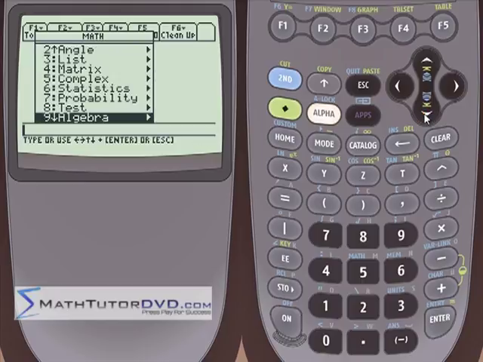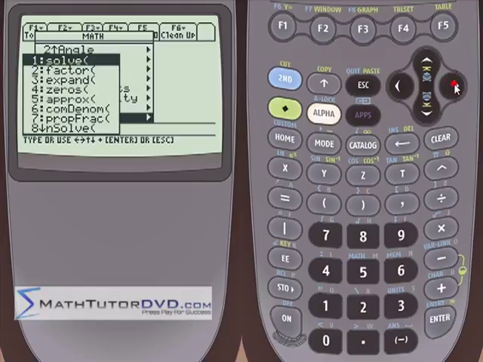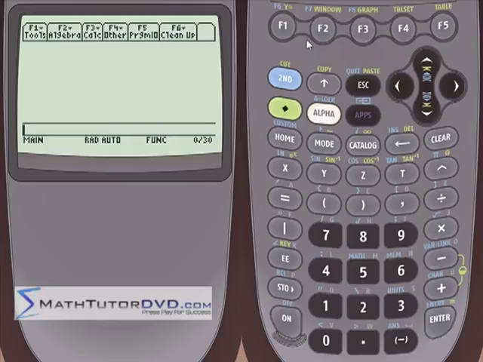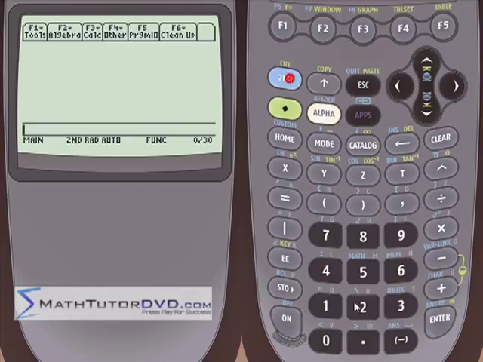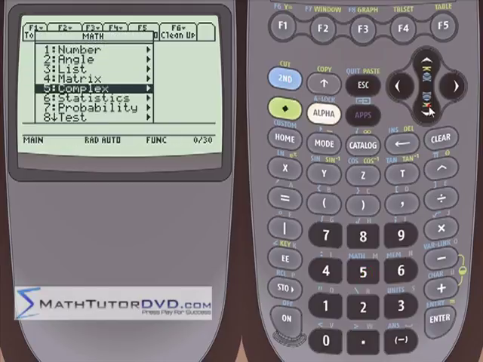For instance, we've been dealing a lot with the algebra menu. Well, all of those functions that we can get to right off of the top menu bar up here are available under the algebra section. Solve, factor, etc. If we just go to Algebra F2, solve, factor, and all these functions are there. So they're duplicated in the math menu. It's kind of like one-stop shopping.